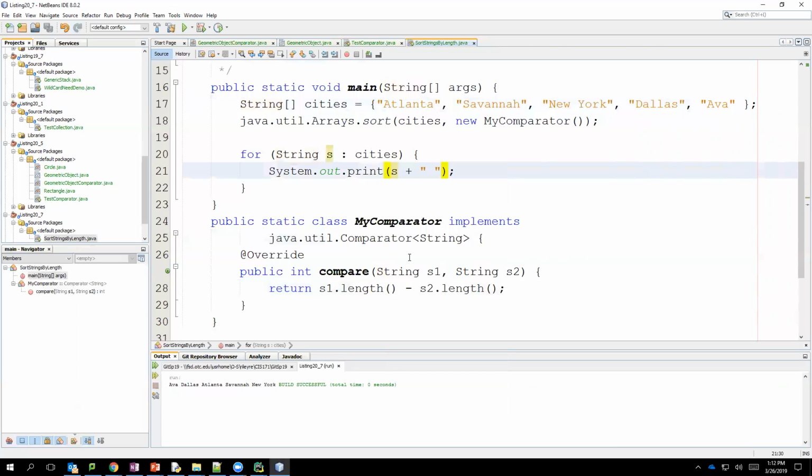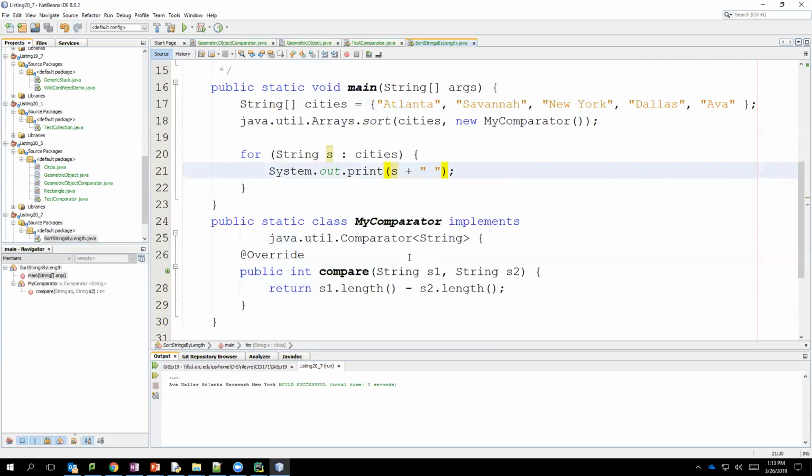Add an N and an H to it. That one should have been an N and an H. It doesn't matter, just put another character in there.